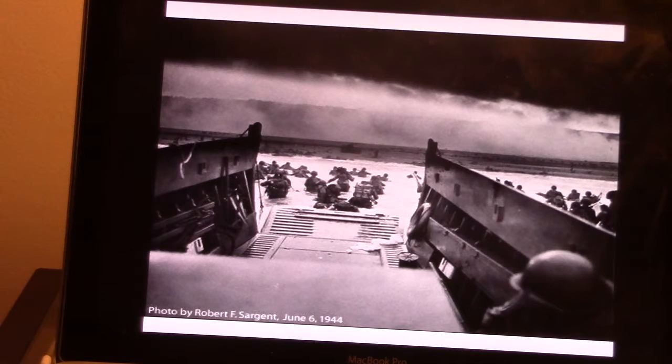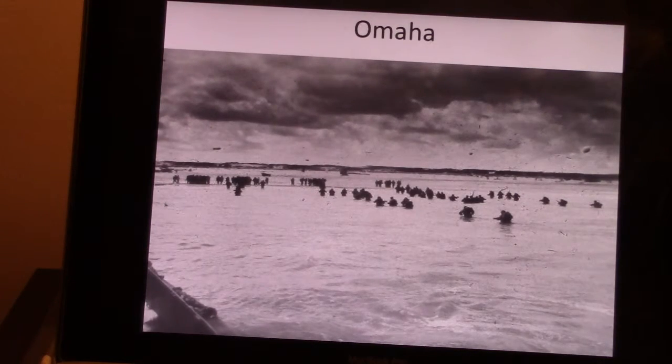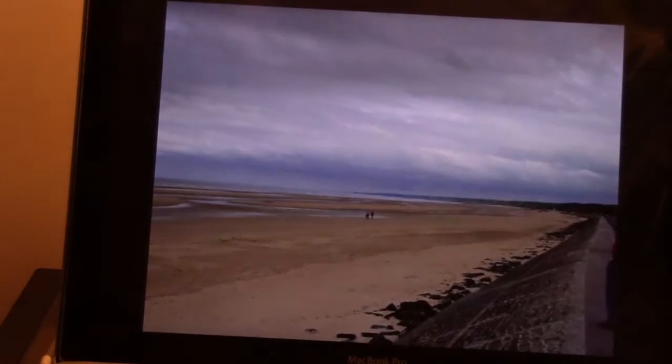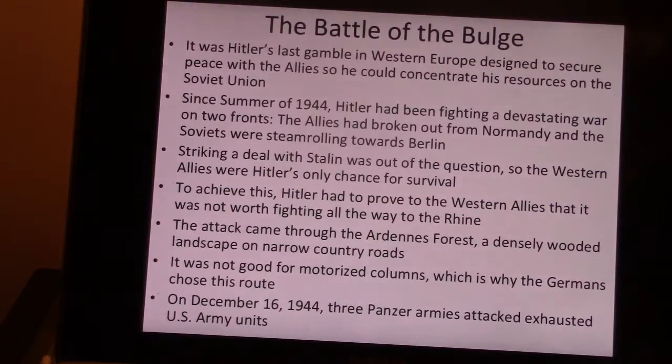And here's one of the greatest primary documents of the day, taken by Robert Sargent, and you can see the darkness of the smoke, the storm clouds, and what is very deceptive is the beaches off of Omaha. You see this guy is like thigh deep, and a couple of feet away, guys are up to their chests, all right? There are these deep little rivulets in the water that made it difficult to move. And you see how very far the soldiers have to go to get out of the water on D-Day. This is the beach around 6:45 a.m. where I had just almost drowned coming ashore trying to reenact this whole thing.